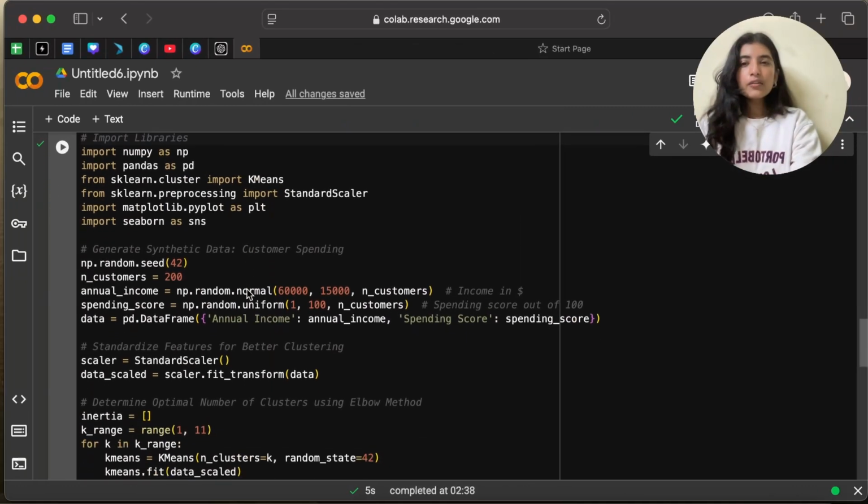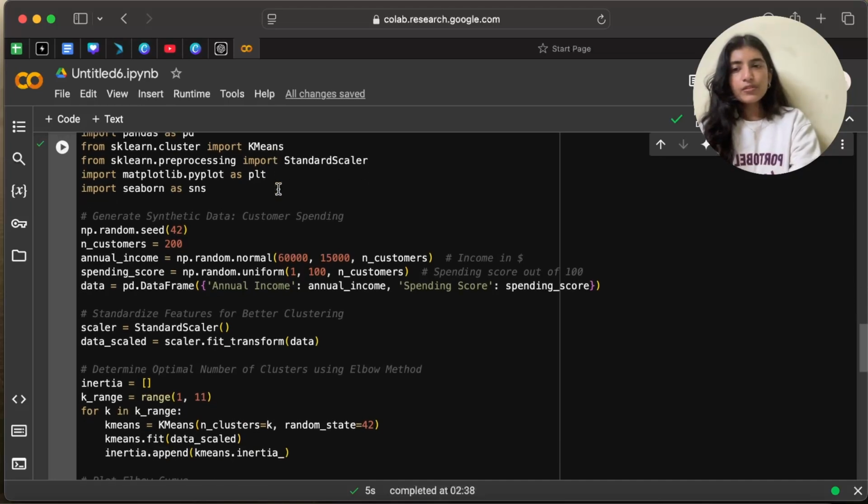So here first we import the necessary libraries. We will use NumPy for numerical operations, matplotlib for visualization, and the k-means algorithm from sklearn. With these we're ready to create and visualize our clusters. Next we create a synthetic dataset. For simplicity we'll use make_blobs to generate clusters of data points.